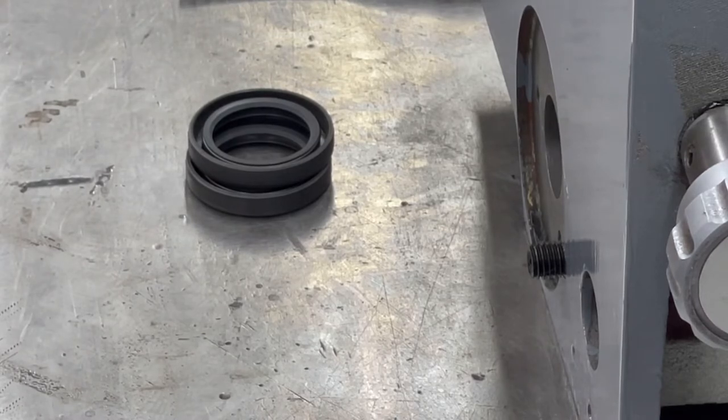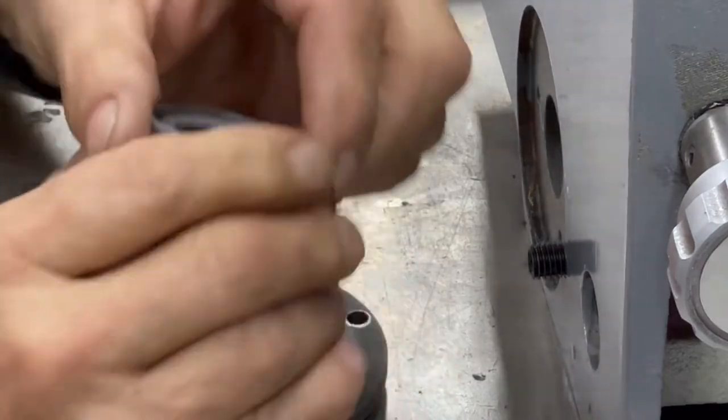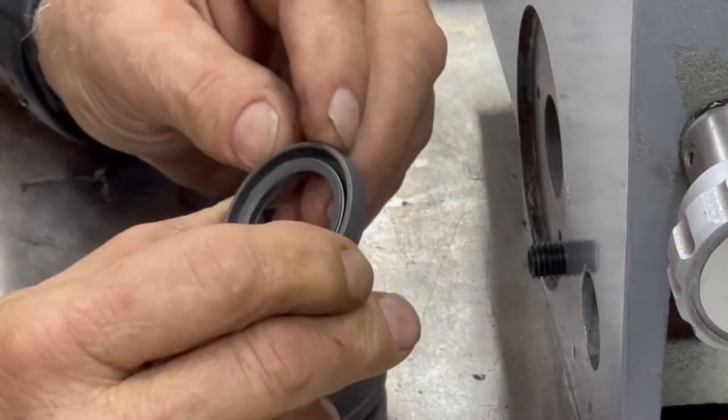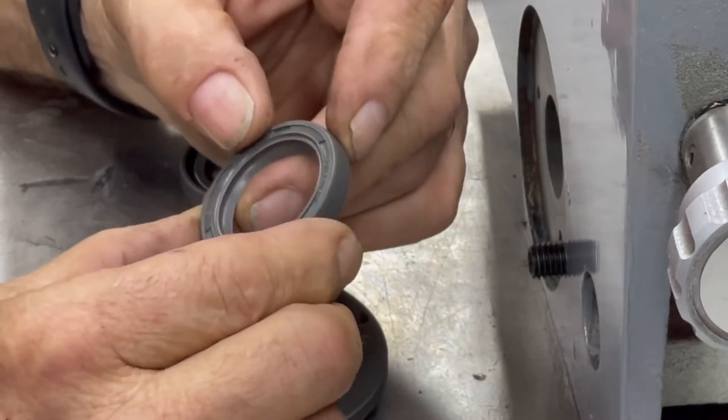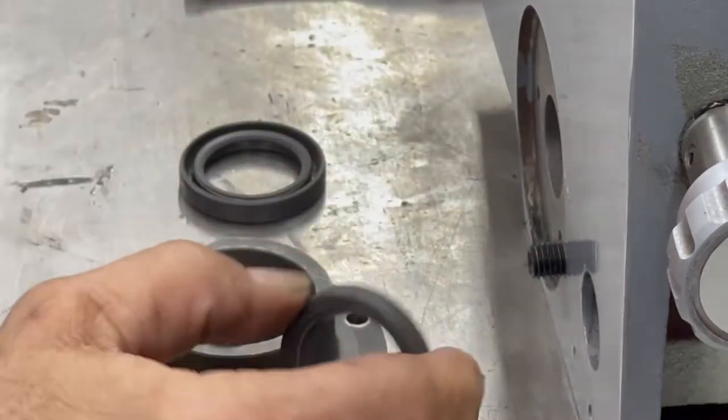These ones were easy to get. They're an exact metric replacement made by Chicago Rawhide. I should say sold by Chicago Rawhide, because they're made in China. But CR will demand a certain level of quality and verifiability about the materials, and a quality control so they don't deliver bad ones. So this is like a 30 by 42 by 7 seal.